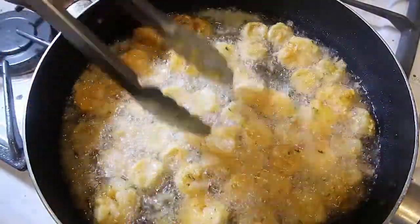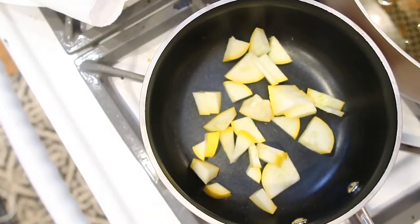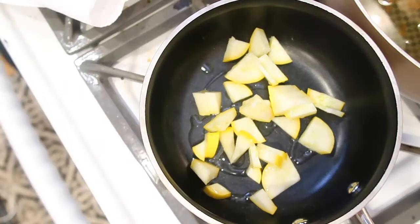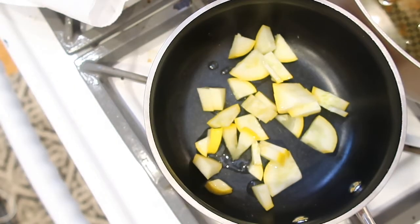While we're waiting on our shrimp to cook, we're gonna go ahead and prepare our squash. So I'm gonna go ahead and cut this up in medium fine pieces, and I'm gonna add a half a teaspoon of olive oil, and we're gonna add some seasonings.